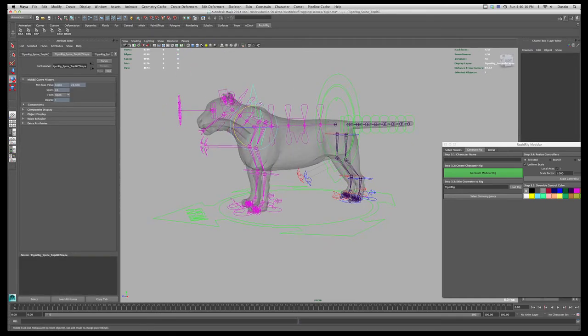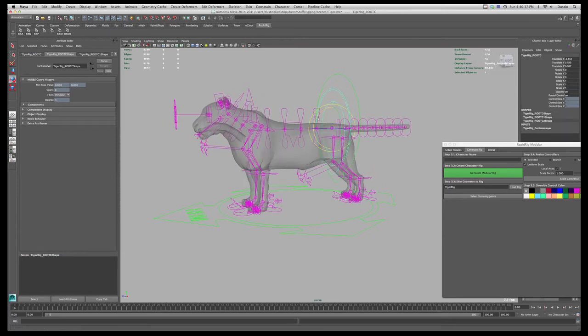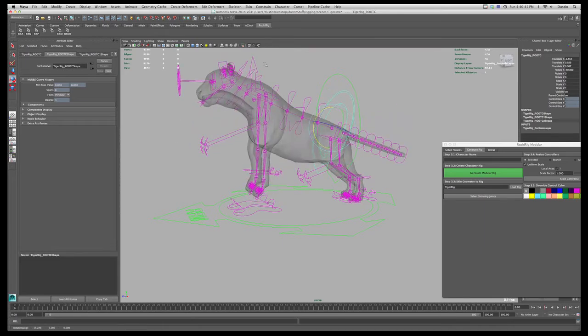And I'll just go through some of the settings here. So we have our translate, rotate, scales, typical stuff. And then we also have a top orient, and each module will have something like this. And what this does is if I turn this off, whenever I move my parent of that node around, it'll move with it. But if I rotate it, you can see that this one is not moving with it, with this top orient.